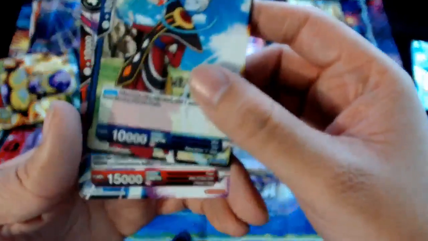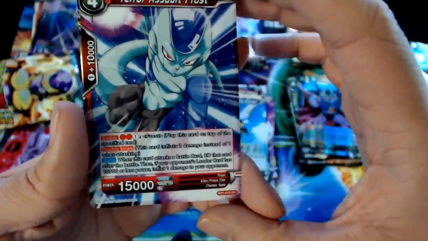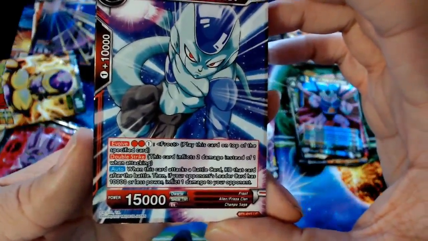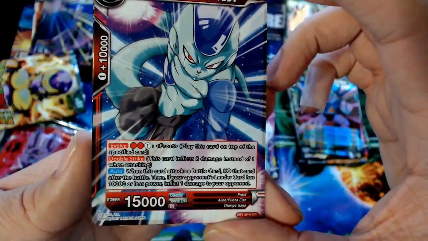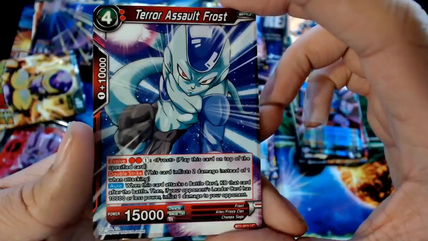Whiz from the starter deck, very good. Help you accelerate. Terra Assault Frost. Evolve 3 Frost, double strike. When this card attacks a battle card, KO that card after the battle. Then, if your opponent's leader card has 10,000 or less power, inflict 1 damage to the opponent.